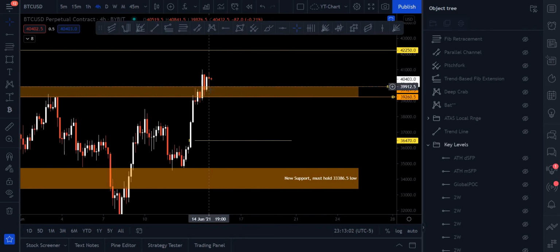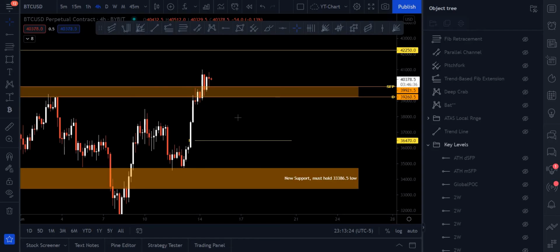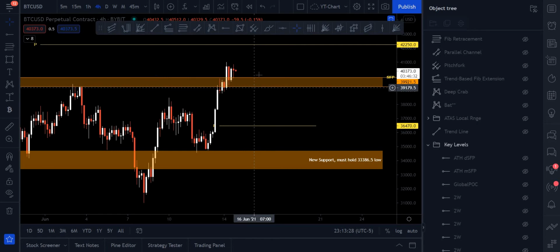And I was really hoping to get a few more bids filled into this region, even though, when you look at the low time frame market structure, now that it's put in that higher low here, it's not as attractive coming back down into it. Obviously, you want to evaluate as it comes in, but what I was looking for was this NPOC from the day before at the previous day value area low, and so that's what I was after. So I was willing to layer into it and go heavier as we got there.